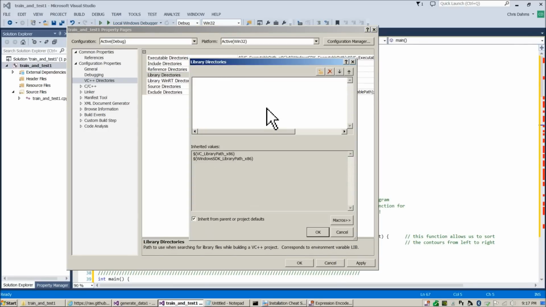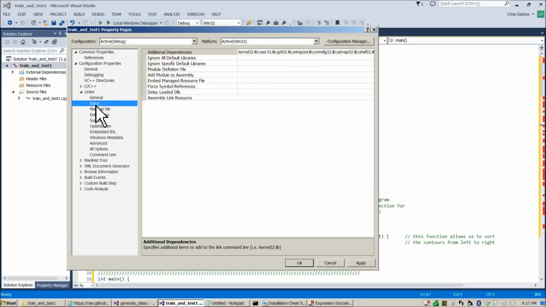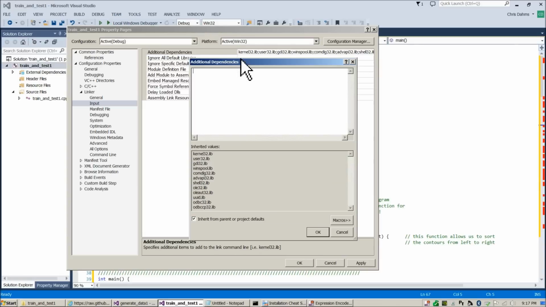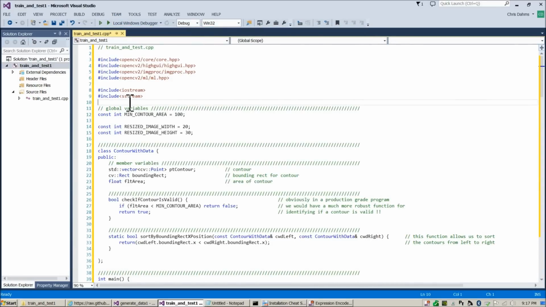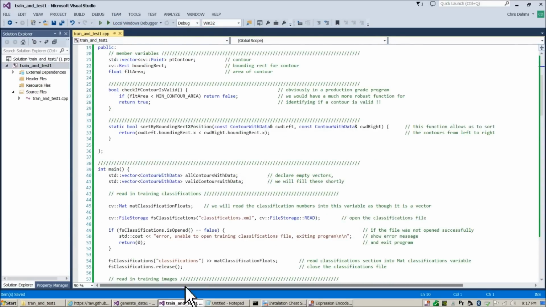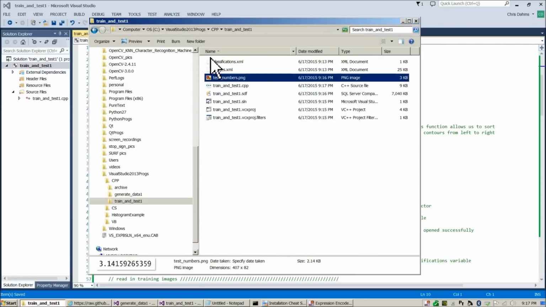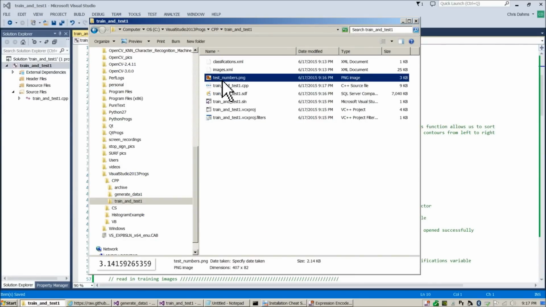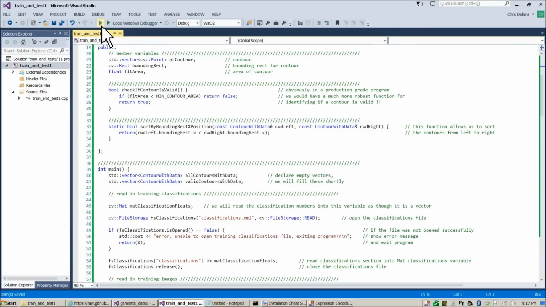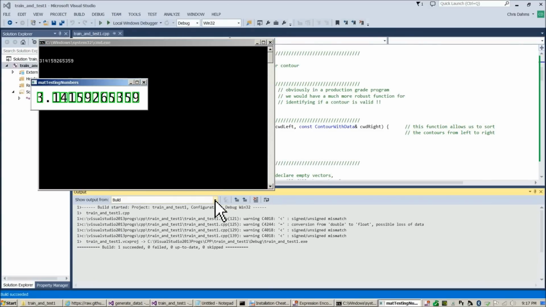Library directory, whoops, edit, and new, paste, and now linker, input, and copy and paste in our libraries. Additional dependencies, edit, paste, apply, okay, and if I didn't miss a step there, good, all our red underlines are gone. And we have the 3 additions to this directory that the program needs: classifications.xml, images.xml, and test numbers. So we should be able to go ahead and run it now. If I didn't forget anything, good.